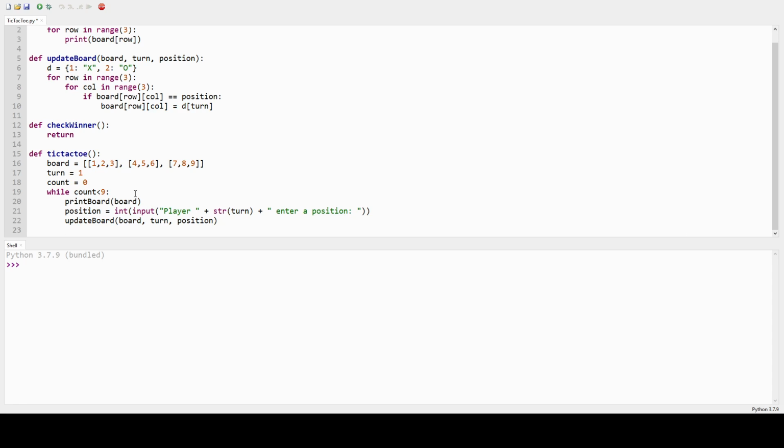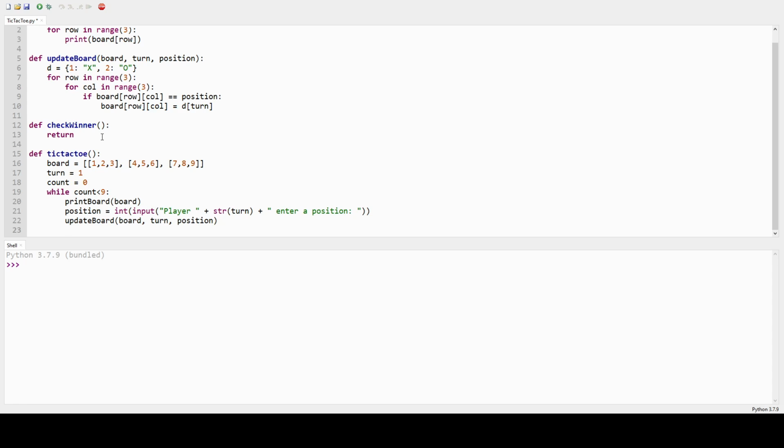I think it's more important that we make sure the turns alternate first because that's a key concept. That's a key rule in tic tac toe. You need to have the turns go from X's to O's, O's to X's.